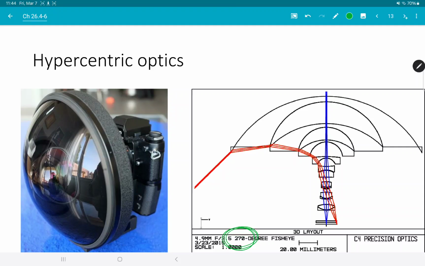So 90 degrees is about like this. It can see from this hand all the way around to the other hand. It can see three-quarters of a complete panorama just with one lens. But if you do the ray tracing, you can see that even this light that's coming from behind the camera would hit that lens. It would refract, and it would keep getting bent until it came back to the sensor.